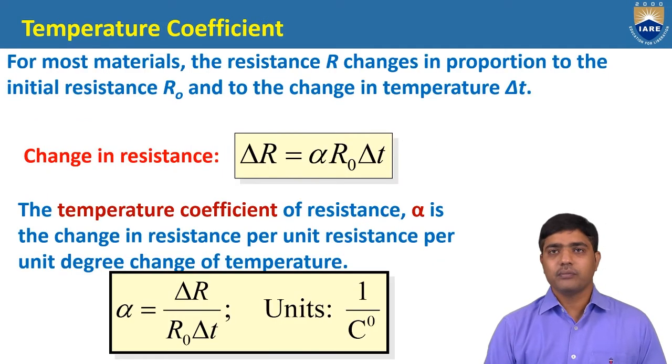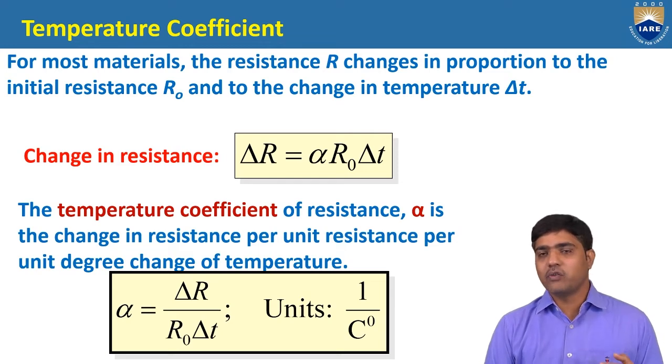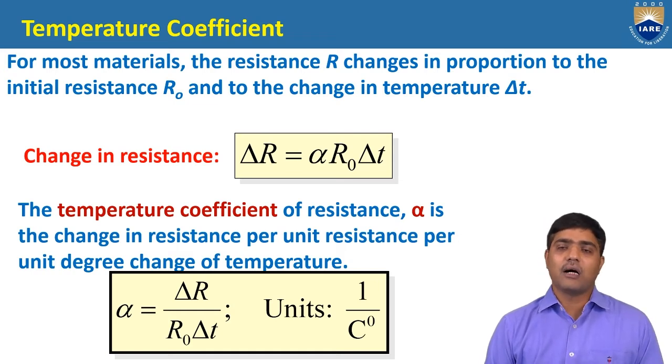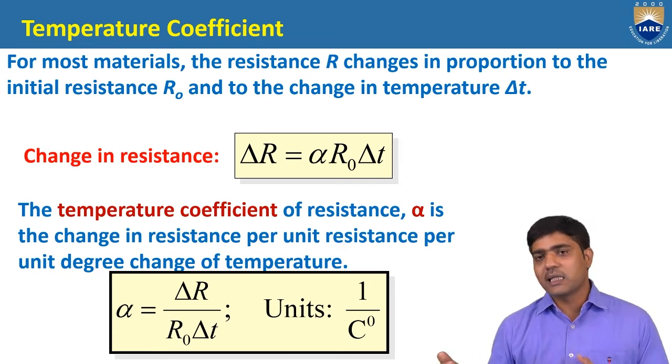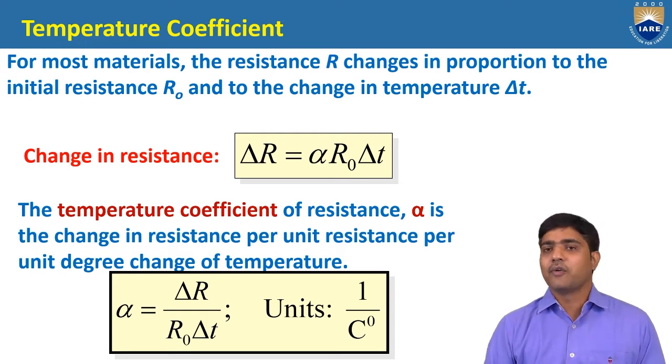And temperature coefficient. Just now we have seen that if you increase the temperature of any material, the resistance offered by that particular material is going to increase. That depends upon the material. If you are taking copper, iron, glass or any other materials, the change in the resistance is not the same for all the materials for the same applied temperature. Suppose you are increasing the temperature from 30 degrees centigrade to 50 degrees centigrade, and you take various materials in an experiment, you can observe that the change in the resistance in all the materials is not similar.